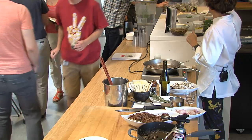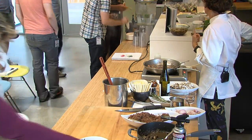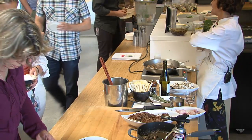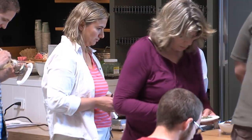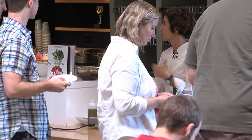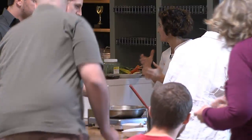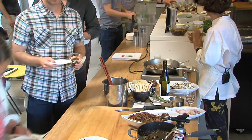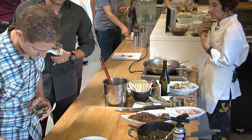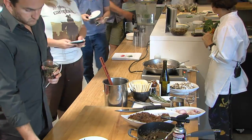Yeah. Okay, so that one is a fairly low protein dish, but the grains are fairly high in protein. I do think that we get a lot of protein through the day with the different things that we eat, and I'm not a person who feels like you have to have a big hunk of protein in each meal for it to be a meal, as long as it's satisfying and filling food. So in this case, the higher protein grain would be the quinoa, because that is a very high protein grain.